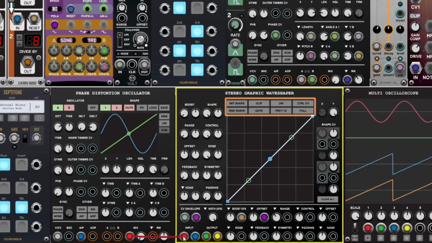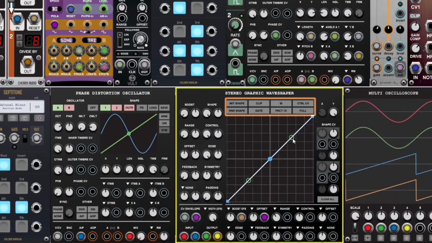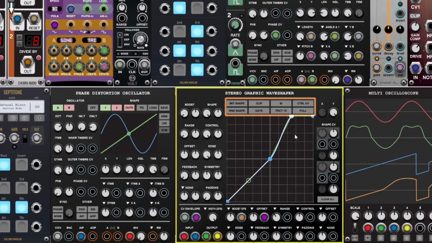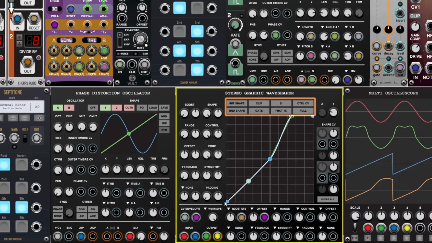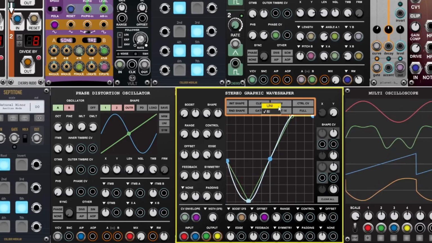You can set the Waveshaper to either unipolar or bipolar mode with this button. In unipolar mode, the current shape is applied to the positive and negative side of the waveform equally. In bipolar mode, you're able to manipulate both sides of the waveform with only one curve. In theory, this is a quick switch between symmetrical and asymmetrical distortion.